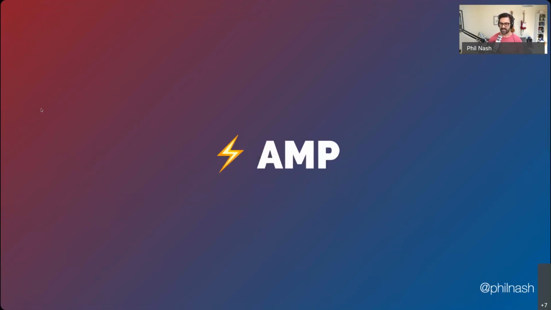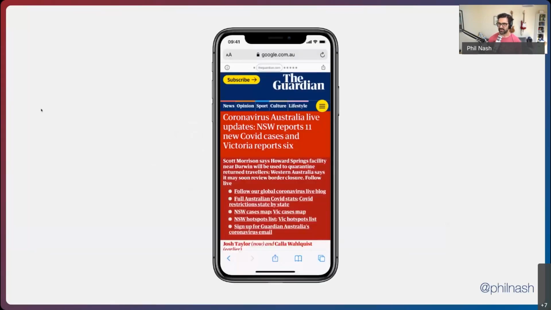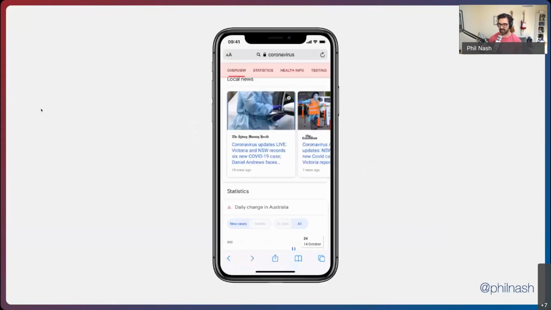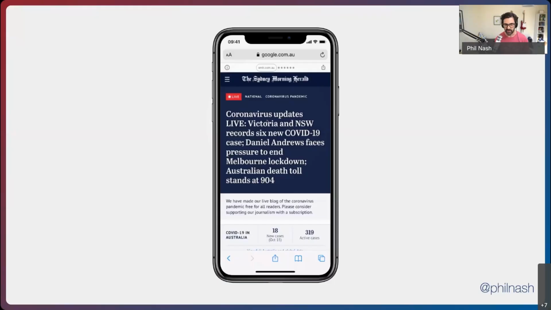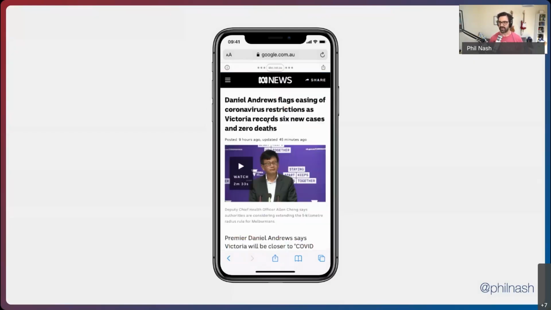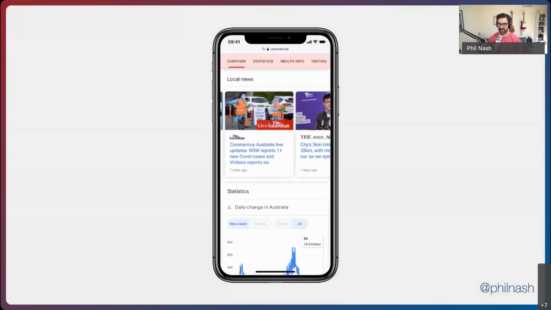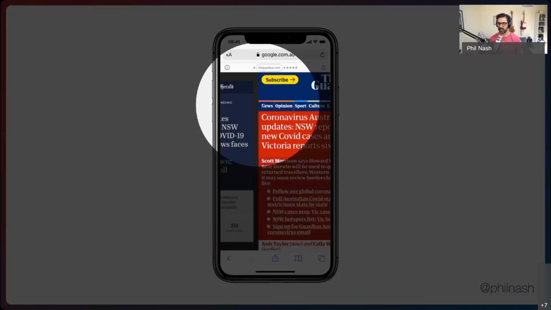So AMP is Google's project to create accelerated mobile pages. It's actually to get this sort of experience on the web. It starts with like a search. It normally has a news thing and like this carousel at the top there. And then if you click on it, the articles tend to load instantly. But they load into this kind of viewer, which is weird. And we'll see it again in a second. So we've got the carousel. In the background, we load into a viewer, which you can tab between things, but also you're still technically on Google.